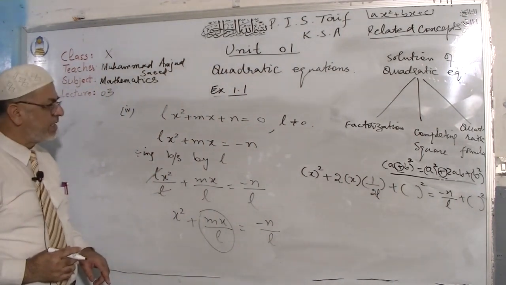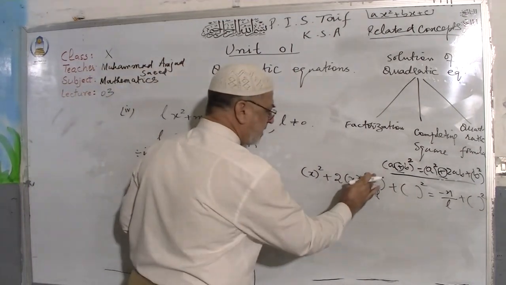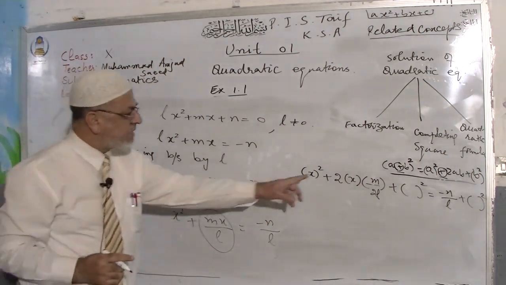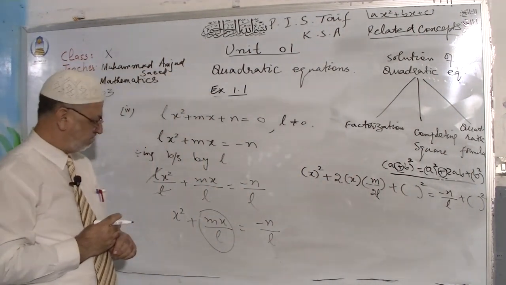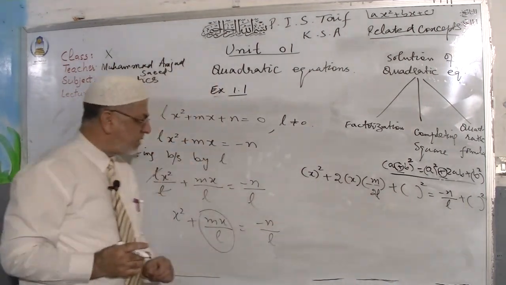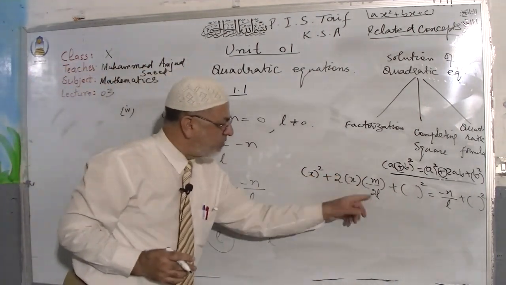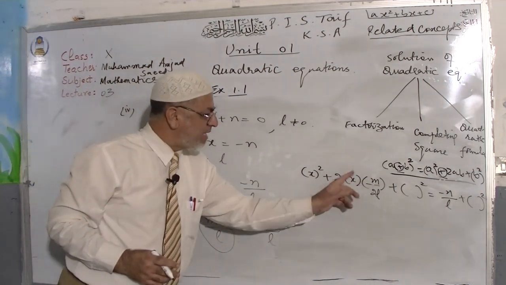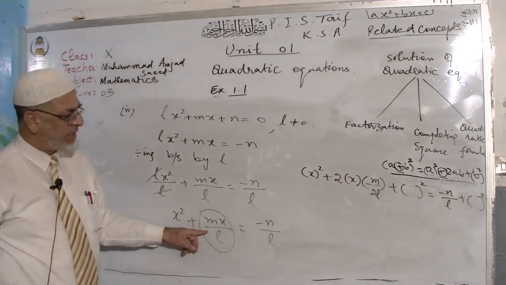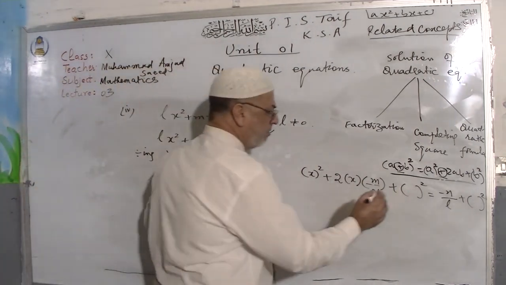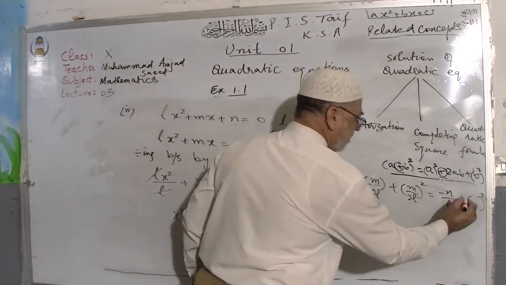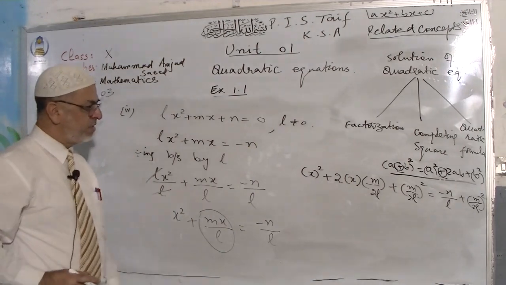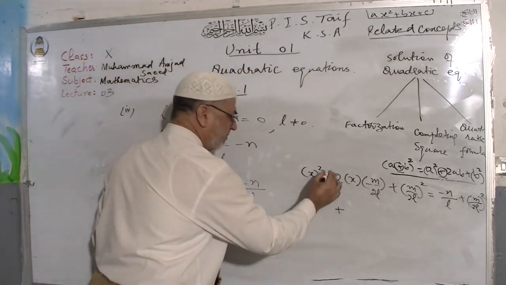So you can check. This is M. We need M in the numerator also. This is mx. 2 cancelled out. We are left with mx over L, like that, because we have to make this one. But your term is m over 2l. Here the central sign is positive from here.